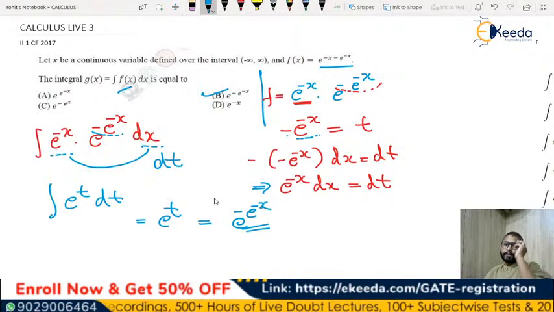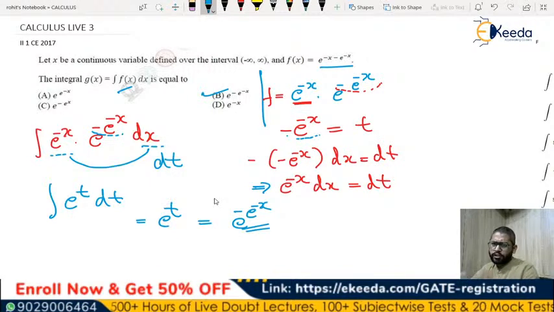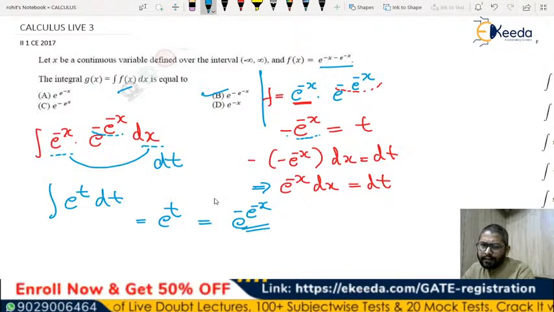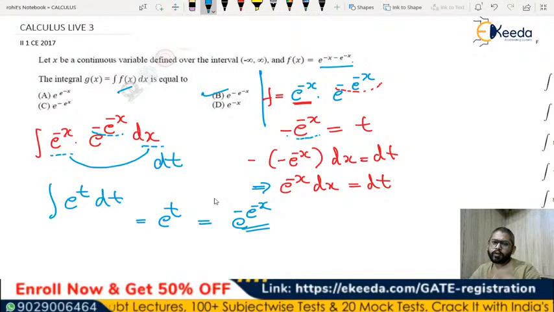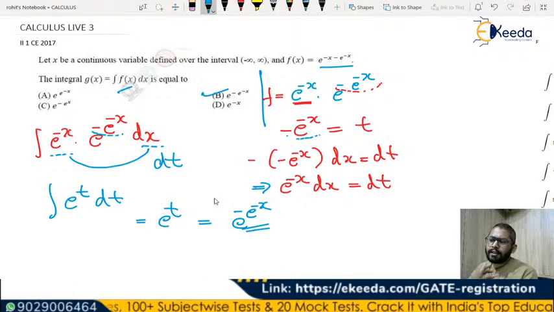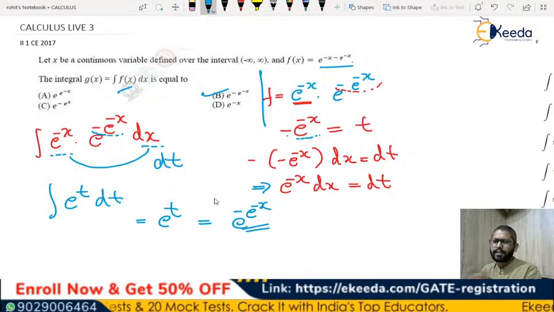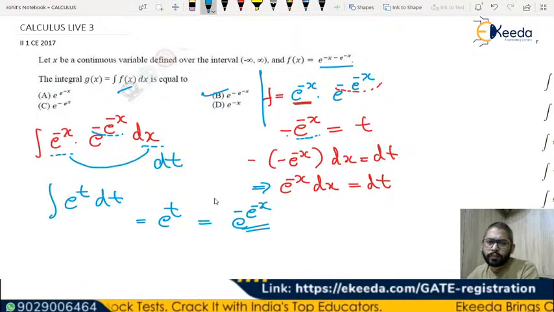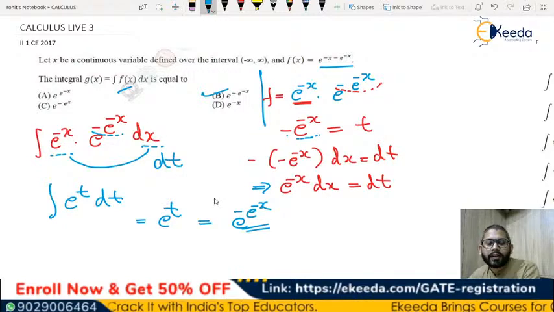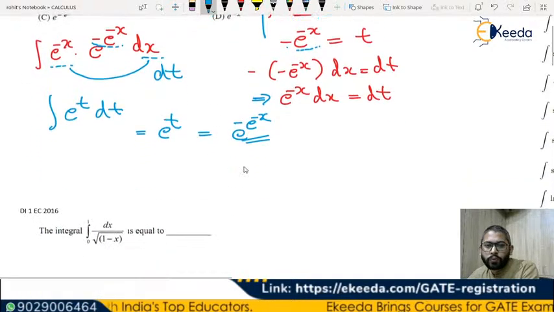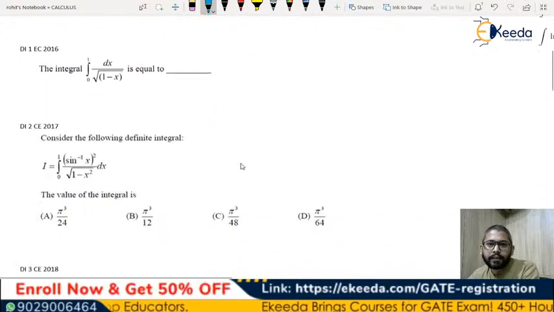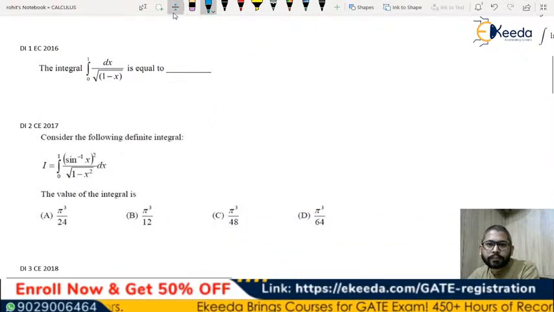So it is all about substitution. The major questions you expect in the integration part, like in the GATE examination, come from the substitution method, and otherwise, if not, they come from integration by parts. These are the major methods. Otherwise you can expect other things also, which you have already done, right? So B is the answer, right? Let's move to the next question then.